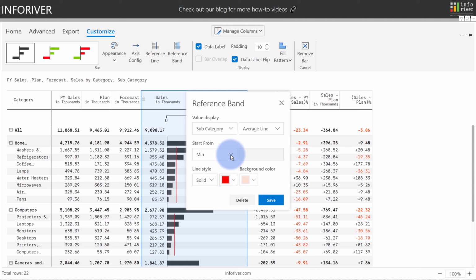Right now it is starting from min, and if you take a close look at the bar right now, it is actually slightly in front of the axis. Now if I set that to 0 and select save, it is now aligned with the axis. And then additionally, I can also choose to set a unique value in here for the constant. Let's go ahead and provide a value into here. Select save. And you can now see that the reference band is now filling down only to that minimum start where I've defined it in the constant line. And then as well, we have similar options for the line styles down here.